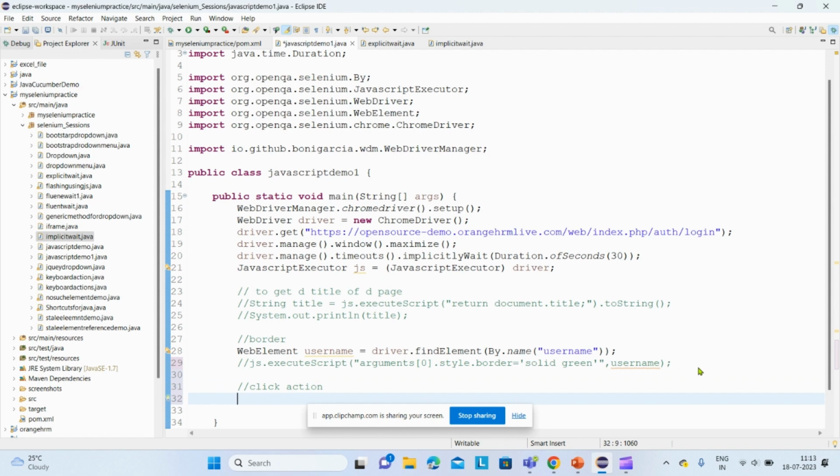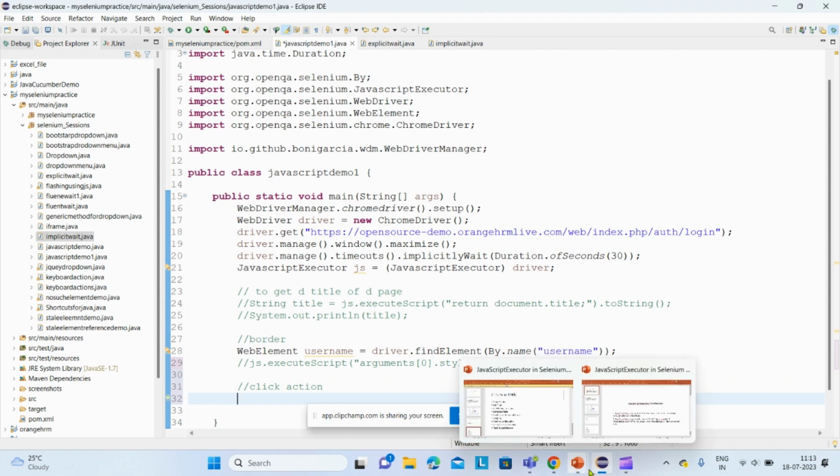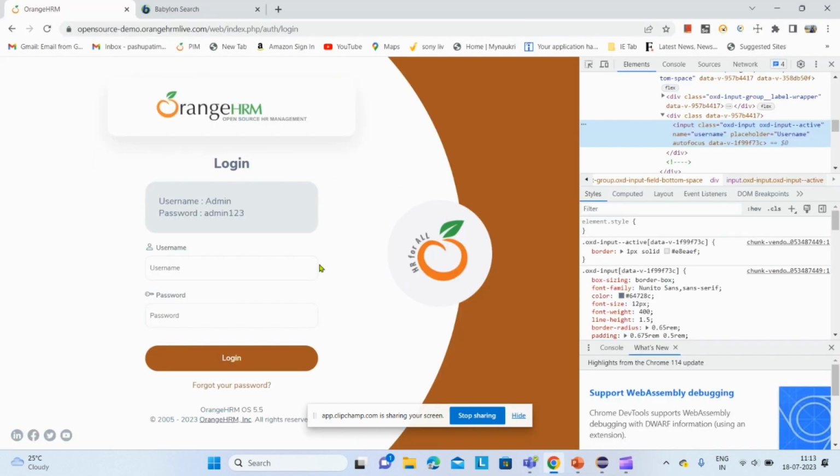For that we have to first, here you can see that for the click action first we have to pass the username as Admin and admin123 as password and click it.